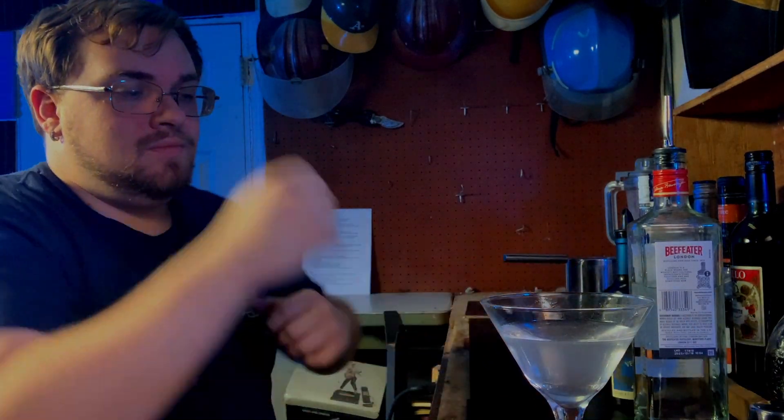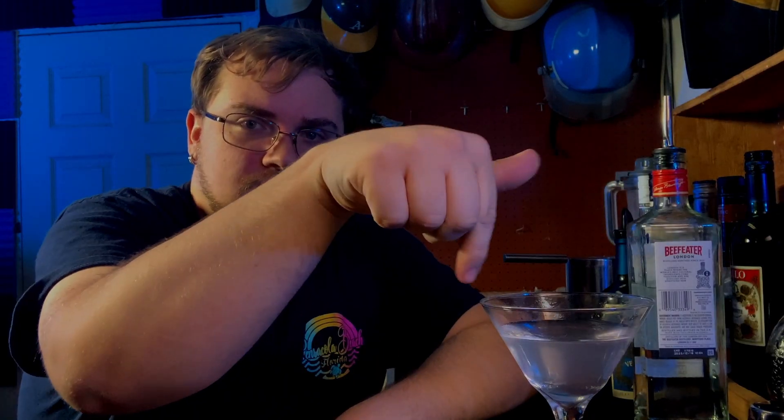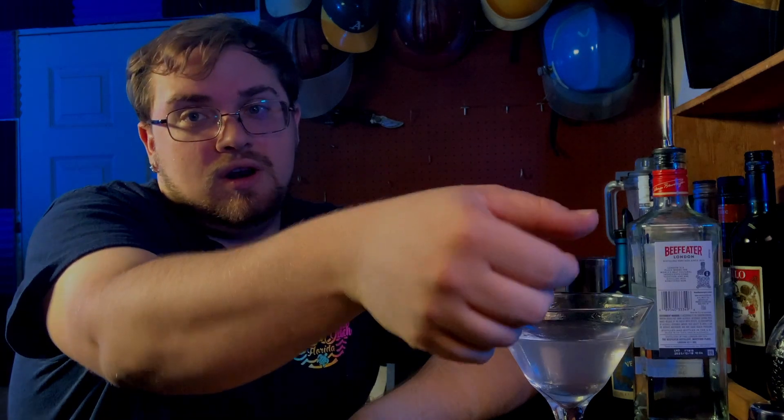Now if you do this correctly, the glass liquid should be here - it should never be full. You got to remember, these are drunk people. You want to have some room in case they get drunk and want to try to stir it incorrectly. And that is a martini, minus the garnishes as I mentioned - one olive, or if they pay extra, three. Or a lemon twist that you put around the outside, squeeze the oils in and drop it. That's when you talk to the customer and see how much they want their lemon, because people with lemons want to be specific.